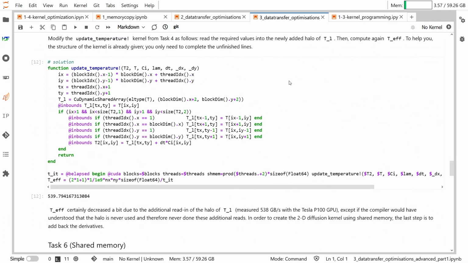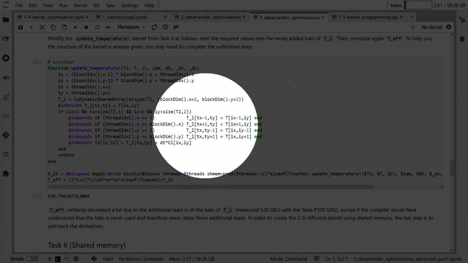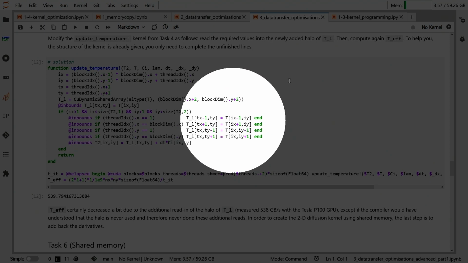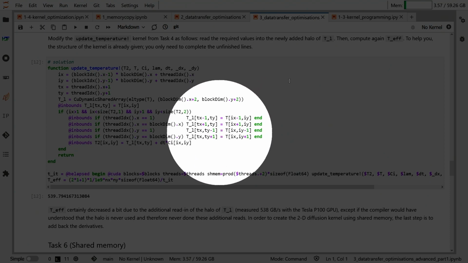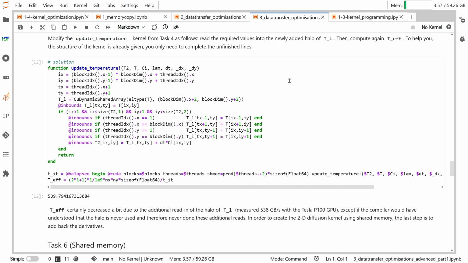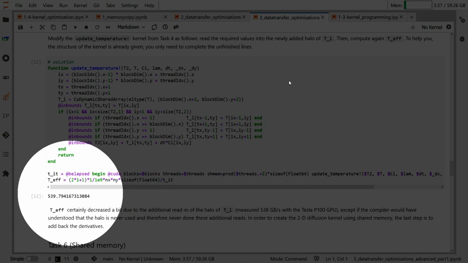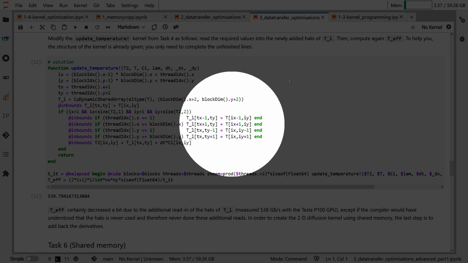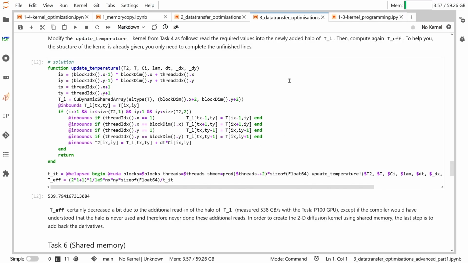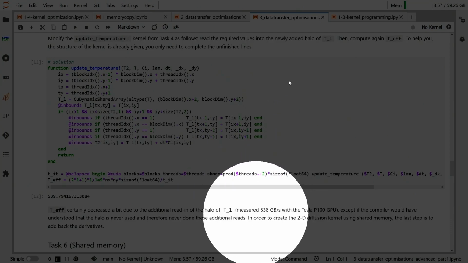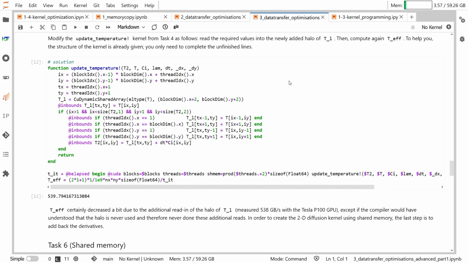And so now the next step is then to actually read also the values into this halo, right? The neighbors of the threads that are at the boundaries of the block. And so this means now we read more data in per thread block than before. And as a result, we get a worse performance than before. We haven't done any more computations. We have just read in additional data. And actually, when I did the test without Jupyter, I got 538, just to remember this number, because I will refer to it in a second.